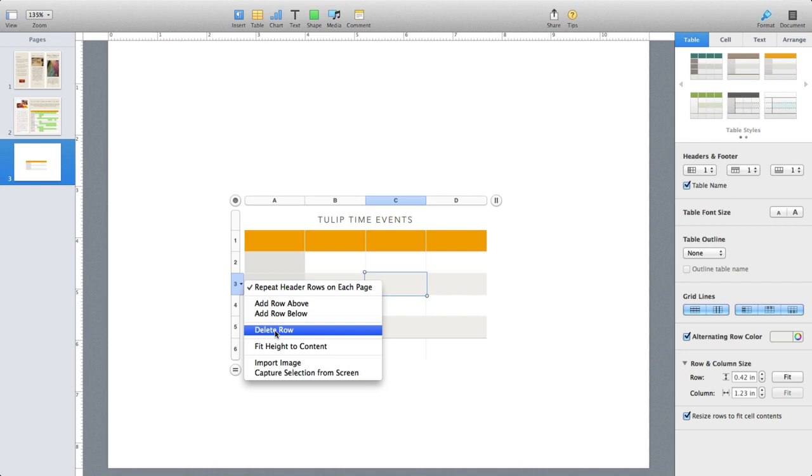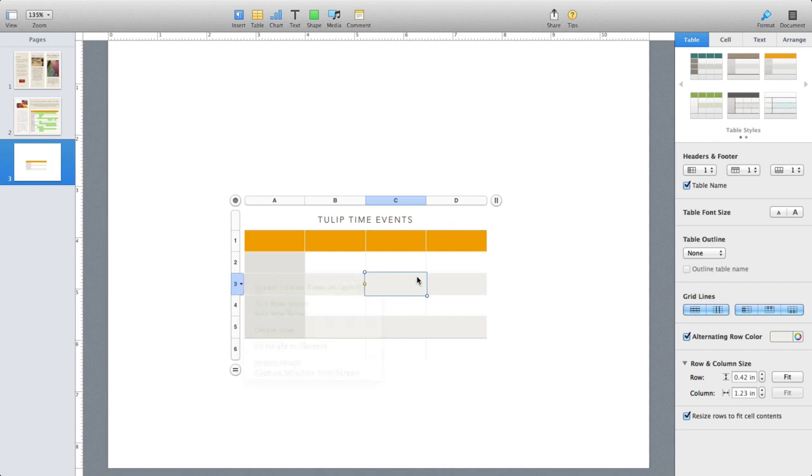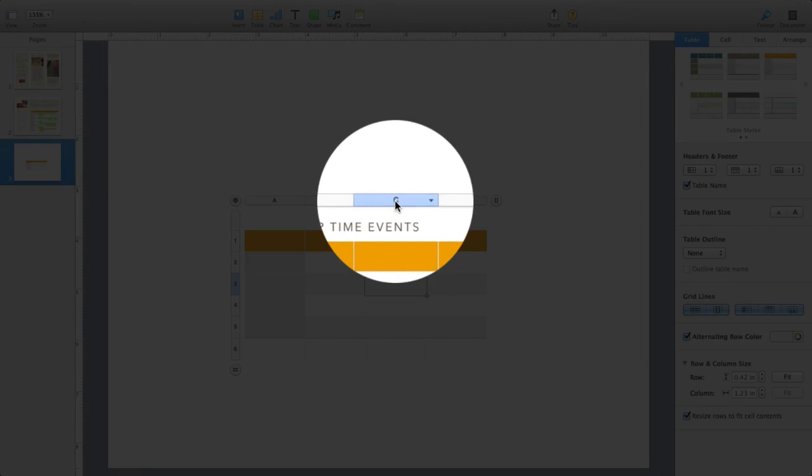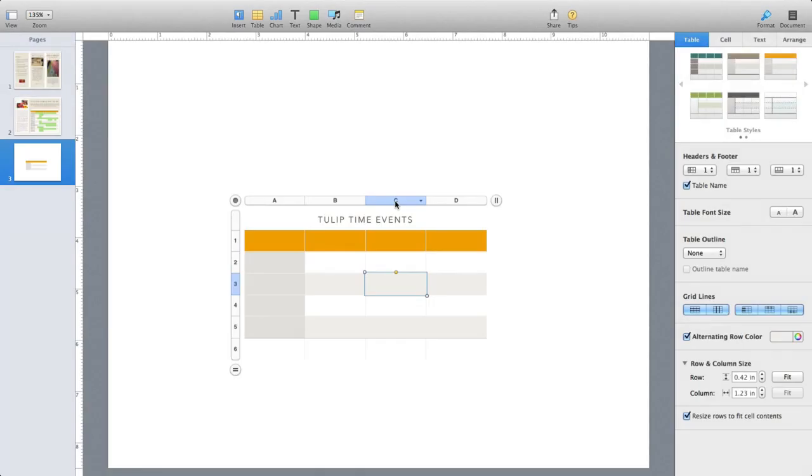Now let's look at moving rows and columns. Let's say I wanted column C here to be before column B. How do I move this? Well, the first thing we have to do is we have to go and select the column. So I'm going to click on it. We have our column selected. Now what I do is I drag it. I click and drag to where I want it. So I'm going to click and drag, and you can see I'm moving it. We can do the same thing with rows. I click the row that I want to move. It is now selected. And now I click and drag, and I can go and move it.